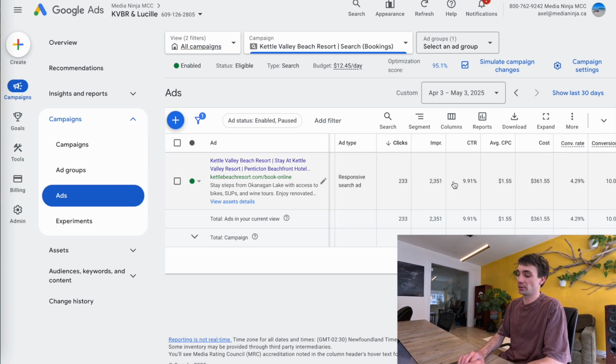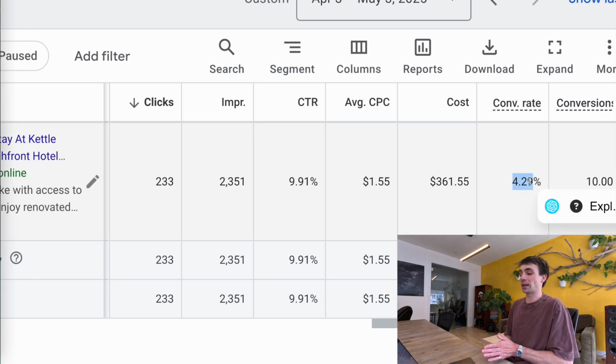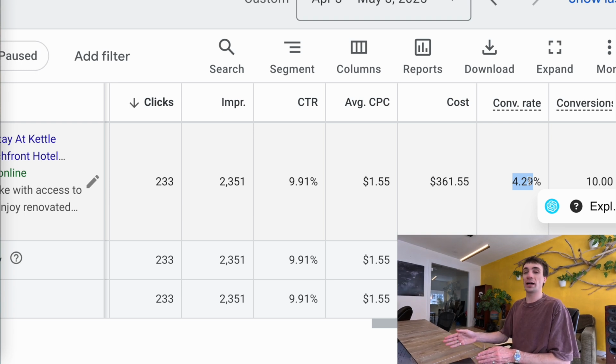So what you can do here is you can scroll right and I can see that for this month, my conversion rate is at 4.29%. I'm perfectly happy with this, so I don't really necessarily have to change anything with the ad copy or the landing page itself because that is returning a ROAS of about 6x right now. But let's say you have 3 different ads and they are labeled as a 5%, a 5%, and a 1% conversion rate. What you would want to do from there is try and label why that 1% or why that lowest converting ad has such a low conversion rate.